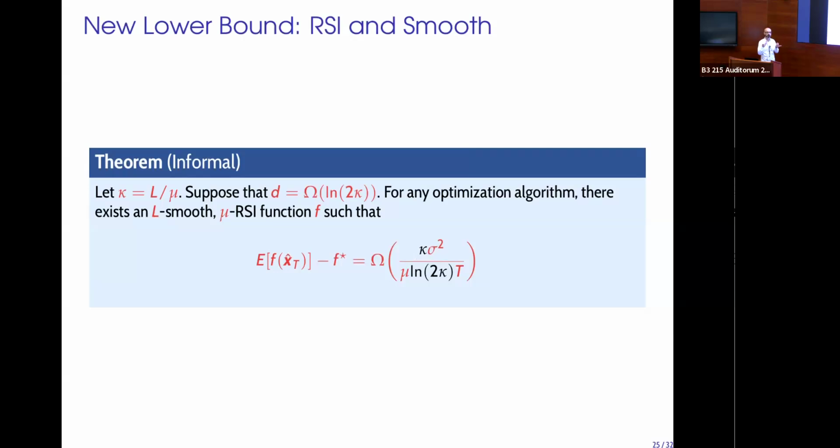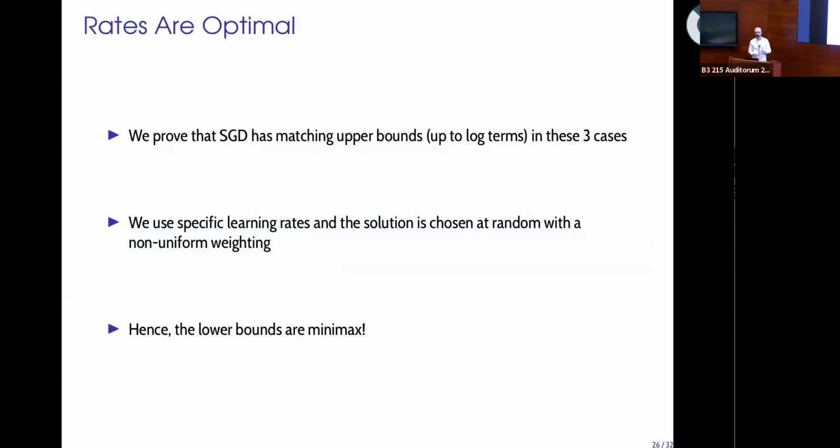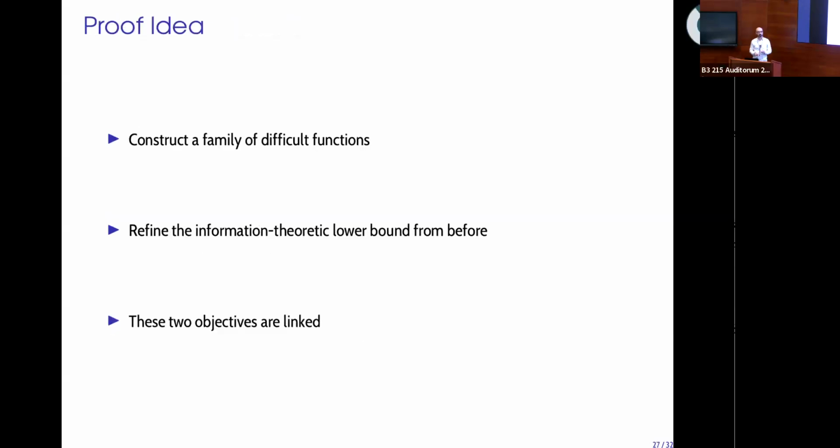And so there is a gap between the strong convexity case and this restricted secant inequality, that seems due just to the fact that convexity is giving you basically a huge advantage, because kappa can be arbitrarily large. The condition number here can be arbitrarily large. Okay, and as I said, these are all optimal because we also showed a matching upper bound, so everything is optimal. I don't know how much time I have, but let me show you now what the proof idea is.